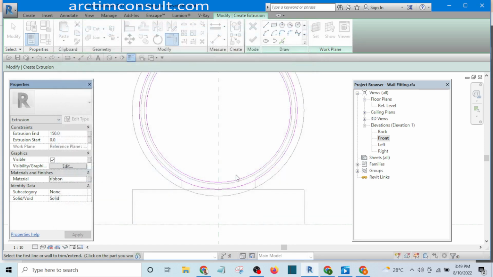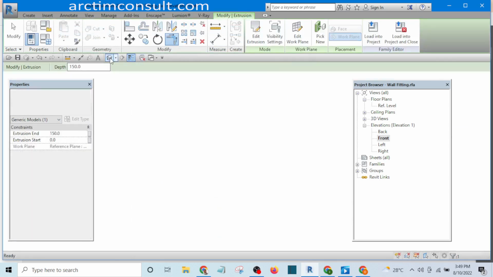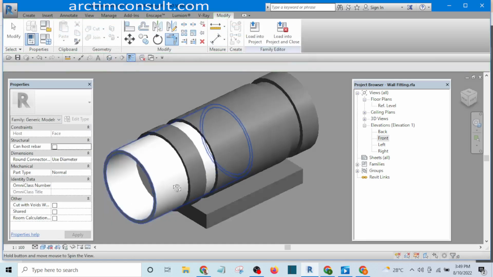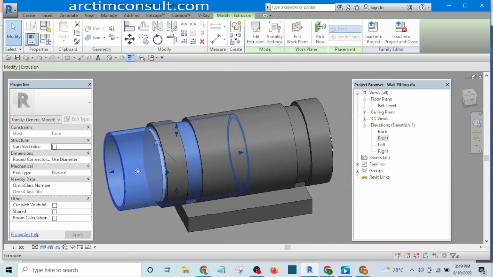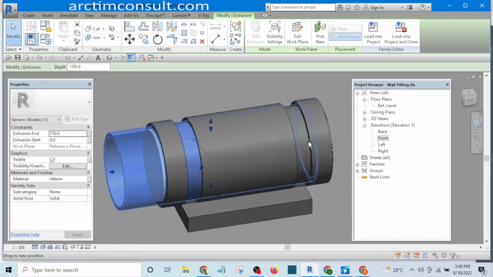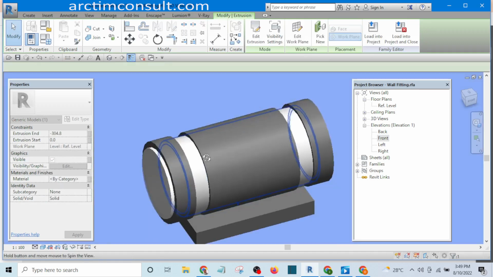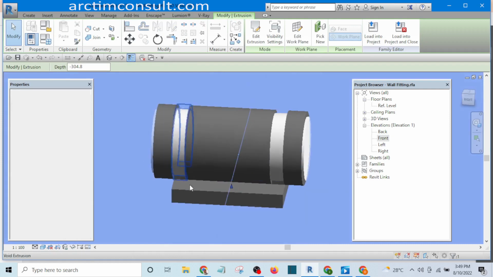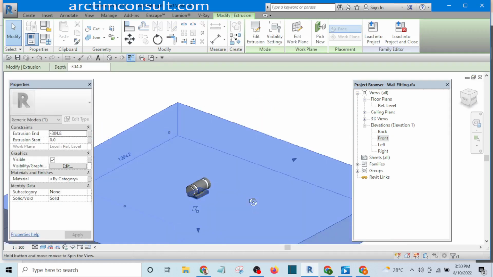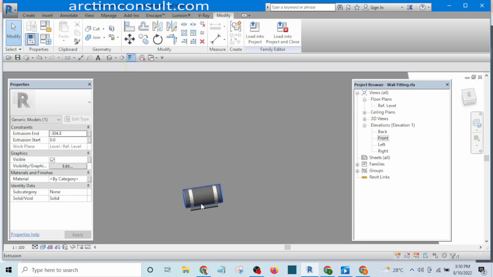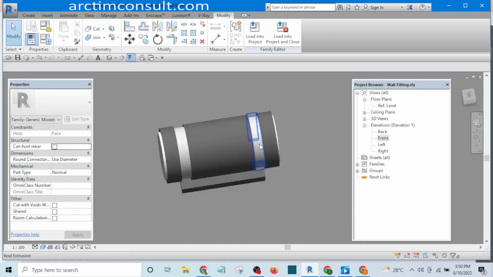Click OK and finish it. Go to 3D and I am going to stretch this. I just want it to appear where we have the, okay. I just want it to appear there.